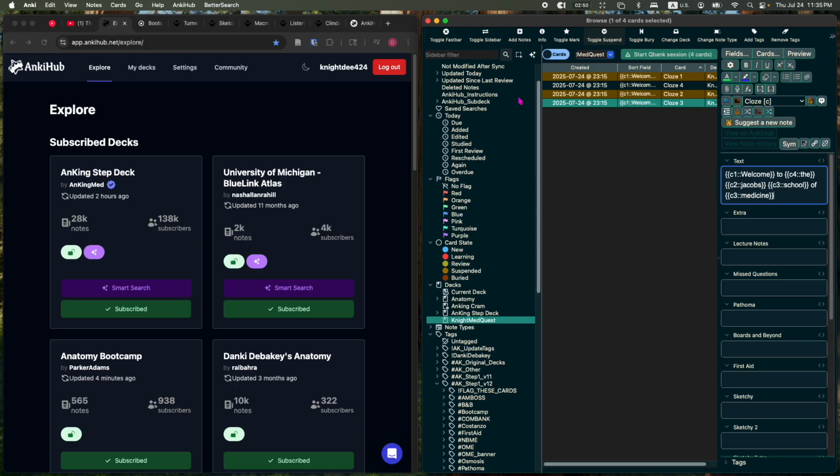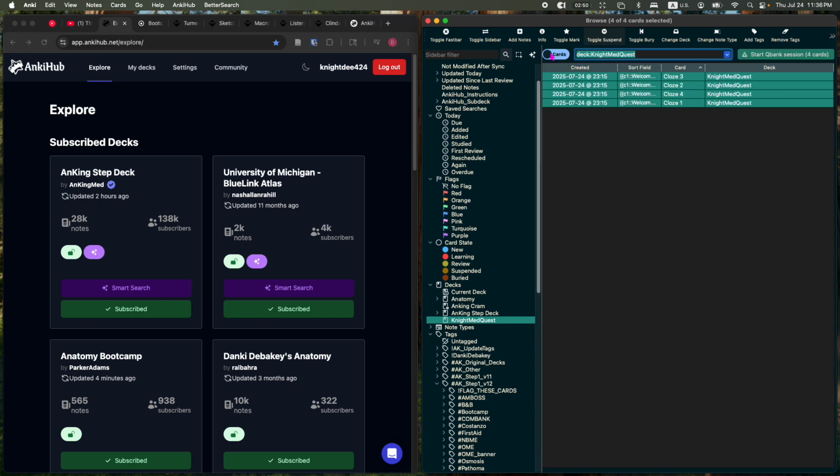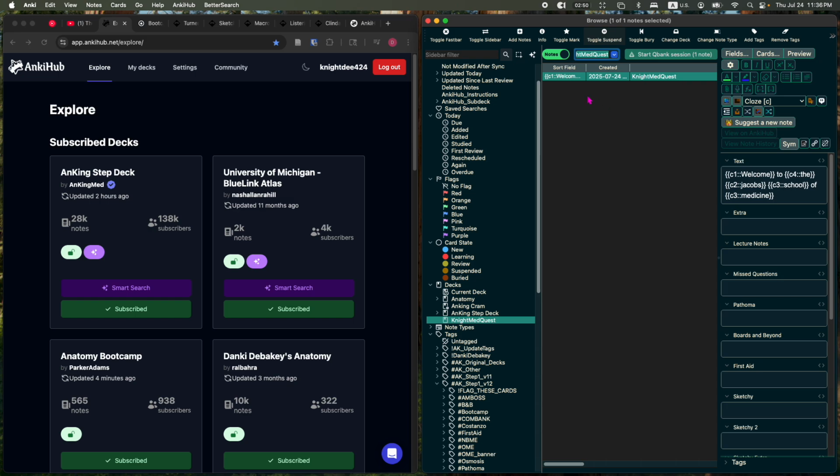Next thing, in the browser, I want to tell you the difference between a card and a note. Think of the note as the parent, the cards as the children, and the cards' relationship to each other are siblings. So all of these cards are siblings to this card, and these cards are the children of this note. This is the whole note, and these are the cards inside of it. In the browser here, you can filter by notes or you can filter by cards.